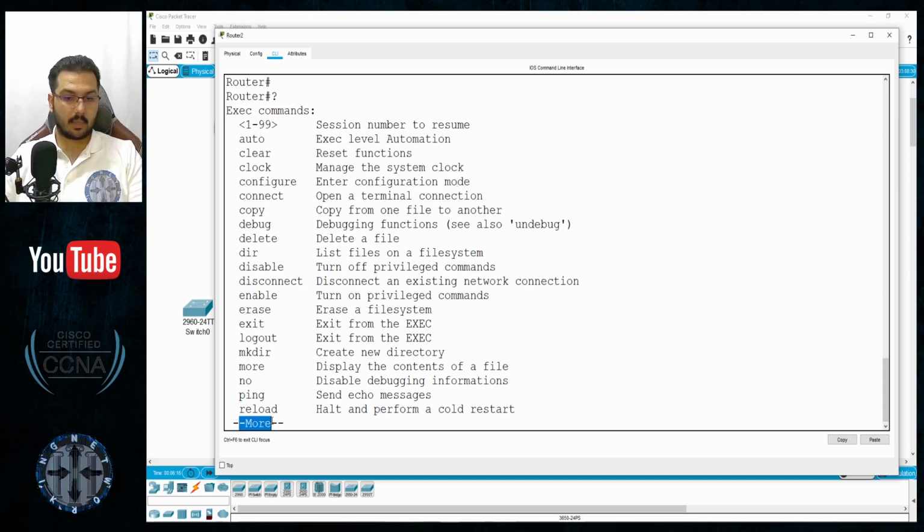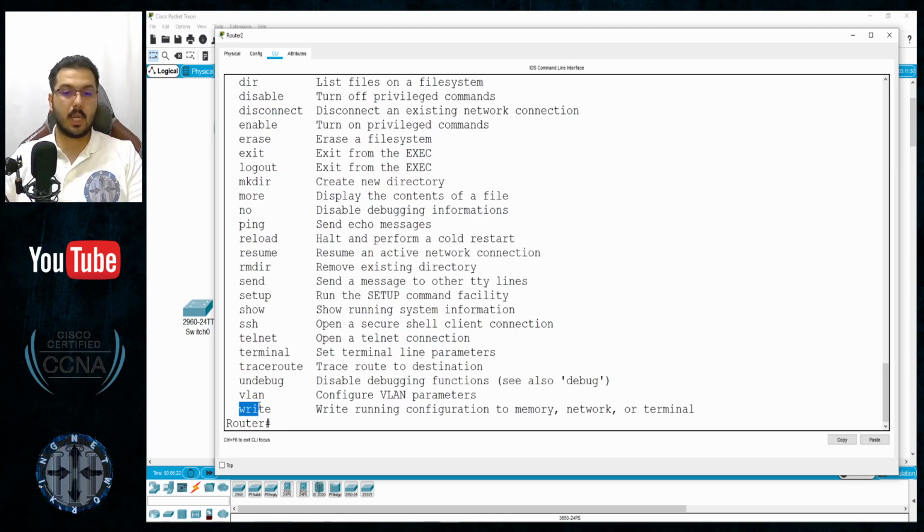You see there are more things that I need to type, so I hit space on my keyboard, and I can see more options are available. I can trace route. Remember trace route? I can ping, if you remember ping. So let's say I ping something and hit enter, and if the connection is correct it will work. But this mode, the privilege mode, is only to use some tools and express some things.